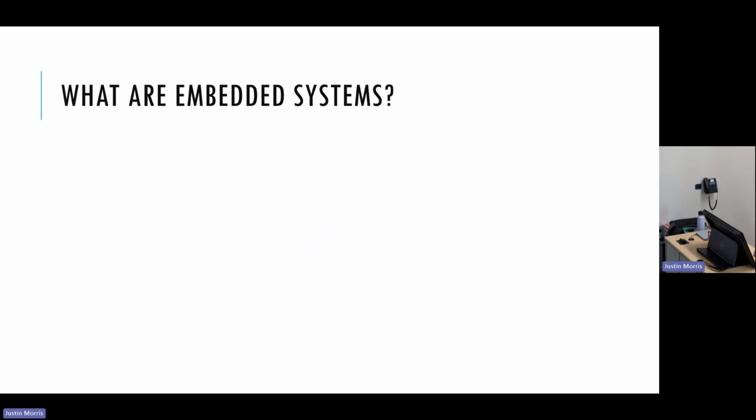System that uses a computer to do it. Okay, we can start with that. Can we expand on it? Lower level. I feel like any computer system that is in something that otherwise wouldn't need it.